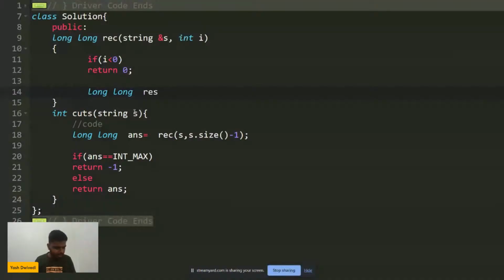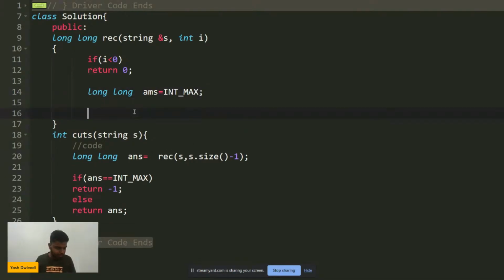Madhbar Joshi must be understanding this as well, right? Initially I'll have the answer here, and I will mark it as int max. Out of all the possible cuts that I can make, I'll try to make the minimum cut. So I will have a j variable, because that is the kind of cuts I can have; the length of the cut can be I or lesser than I. So I'll try to make use of all possible cuts.